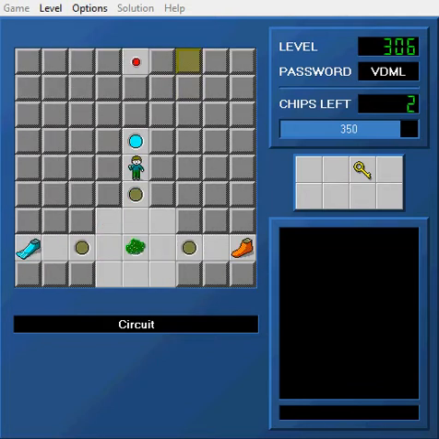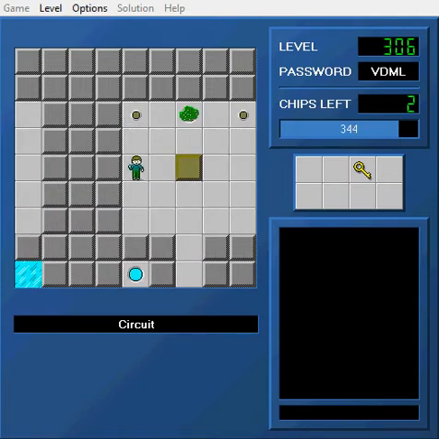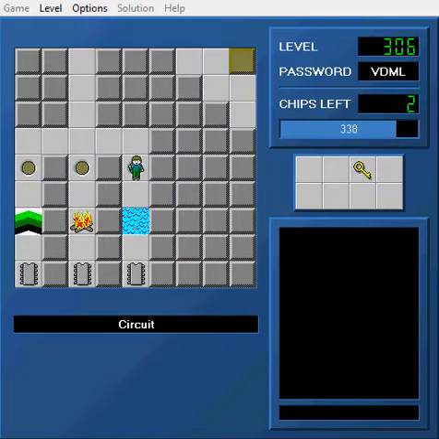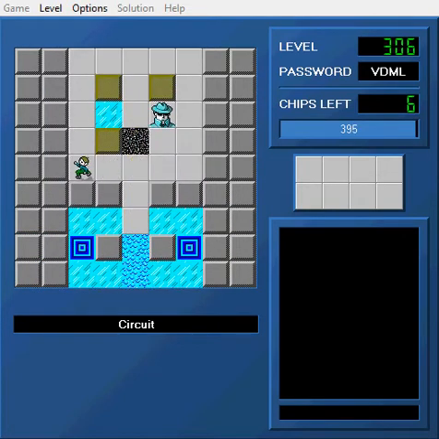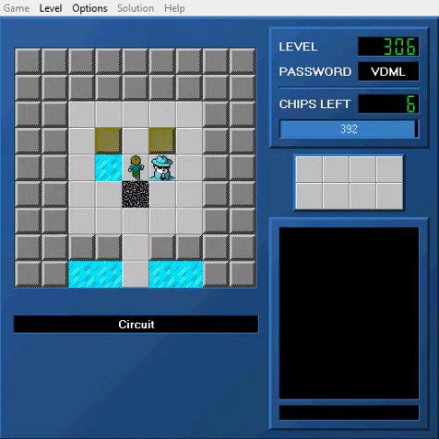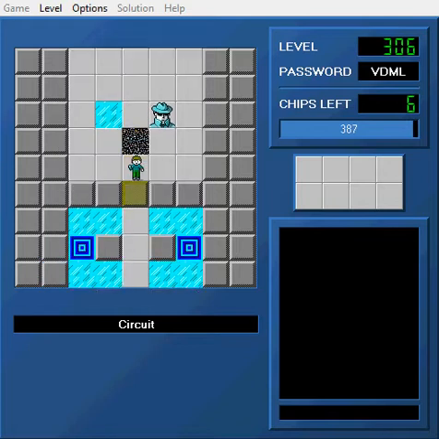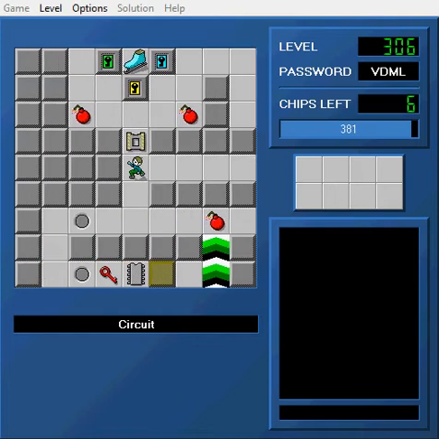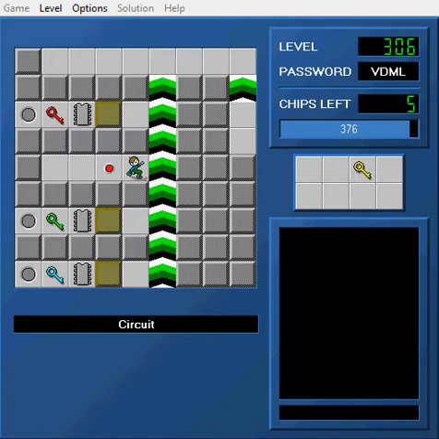Okay, I am at a loss with this. What on earth is this level? Okay, I picked yellow last time. Let me pick it again.